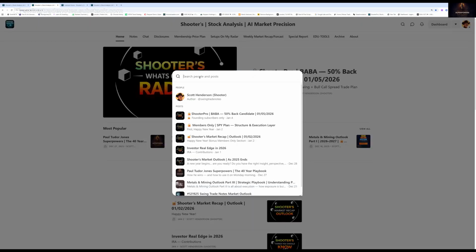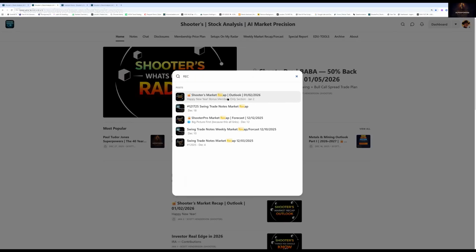First thing I'd like to point out is the search tool. As soon as I found out Substack categorizes everything by text size, H2 and H3 size, that's where we went because it gave us a very simple search criteria. So for example, we want to look for the recap. First three letters, it'll pull up all of the most recent recaps in chronological order.